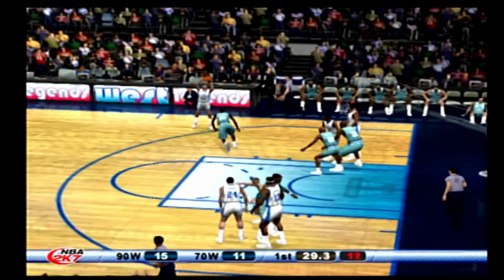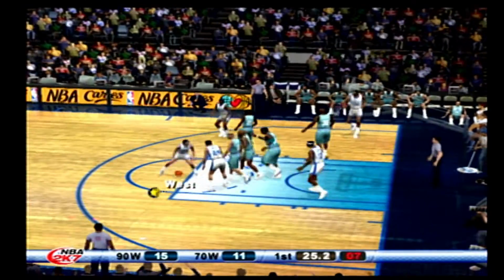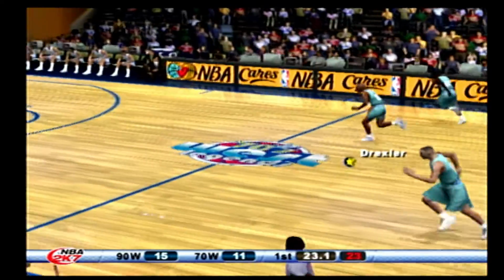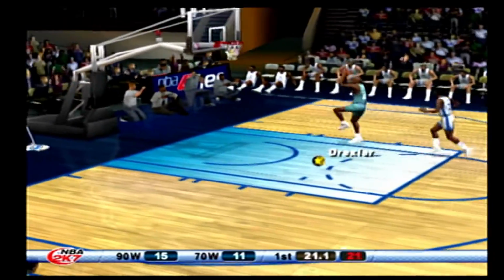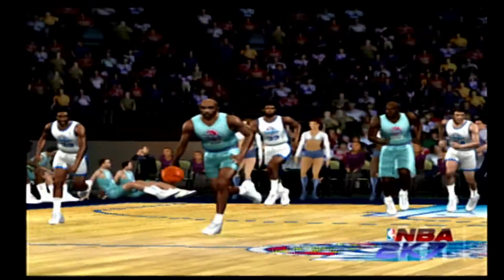Passes to Barry. Pass cross court. Tries to back him in. Dishes down low. Drexler anticipated the pass and cut it off. Great finish by Drexler.